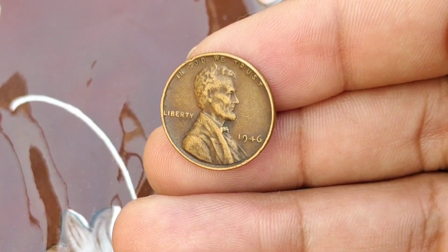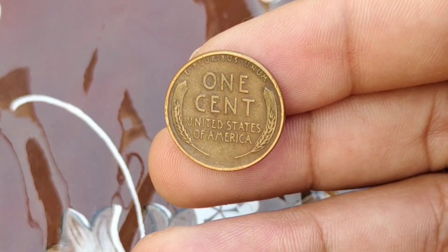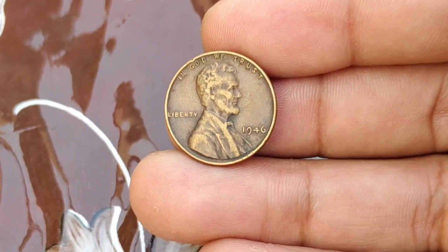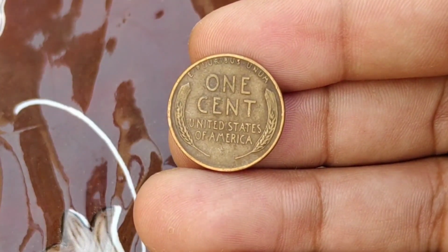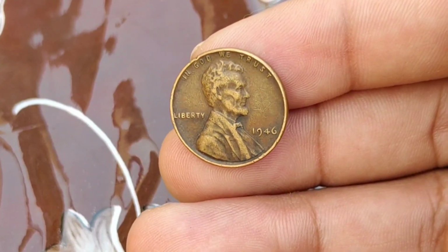In today's market, the value of a 1946 wheat penny without a mint mark and in very fine condition can range from $87,000 to $177,000 for standard examples. However, coins with unique features like the dark black patina can fetch significantly higher prices among specialized collectors. A dark-toned 1946 wheat penny recently sold for $150,000 at a niche auction. Graded examples by experts have even reached $167,000 or more, depending on the buyer's interest. It's essential to have your coin appraised by a professional numismatist to understand its true value.